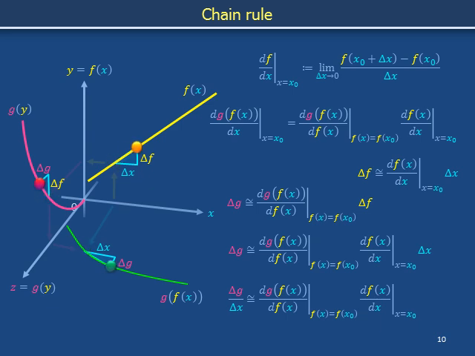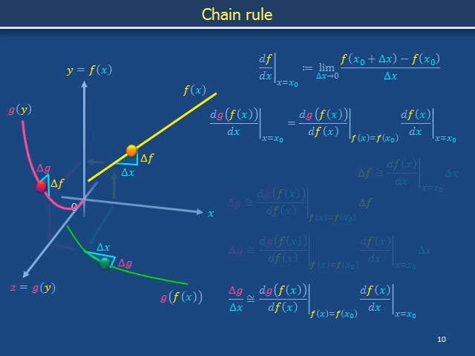If the functions we are studying are boring enough, without really jagged edges, we anticipate that the rough equality becomes arbitrarily good as delta x and the corresponding delta g become arbitrarily small. Hence, dg/dx equals dg/df times df/dx, as we sought to demonstrate. The mnemonic for this rule is: derivative of a function with an outside and an inside is derivative of the outside times derivative of the inside.